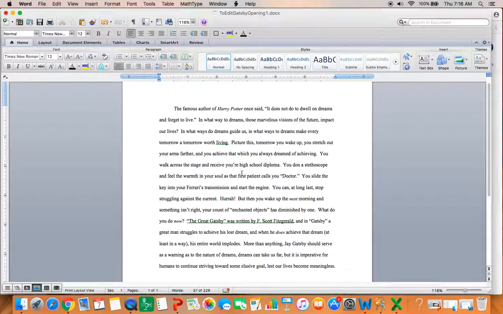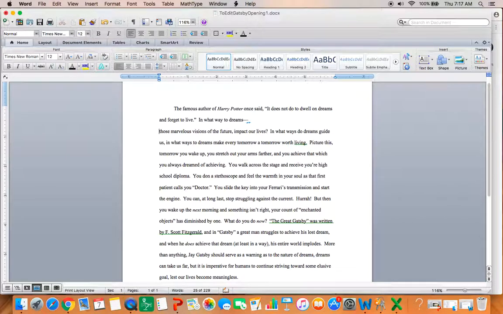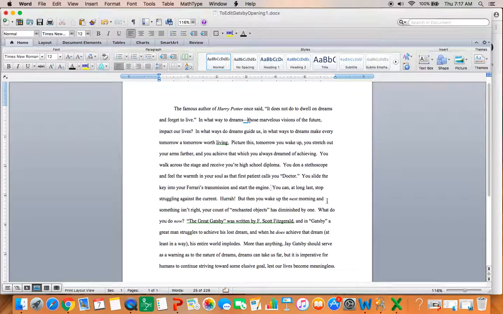So I want to show you one useful punctuation mark that I really like a lot, and that's the em dash. I talk about it a lot, but how do you make an em dash? And remember, if you want to interrupt the flow of a sentence and throw some information into that sentence, such as those marvelous visions of the future, the commas work and the commas are right, but if you want to offset it a little bit more, if you do two dashes like that, it's the key right next to the plus sign, and then hit enter, you'll see that Word turns it into what's called an em dash, which is a dash about the size of an M.